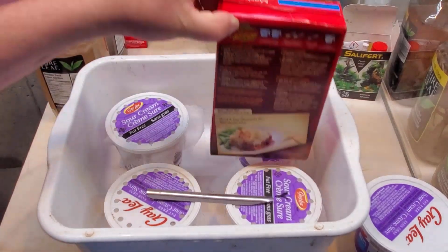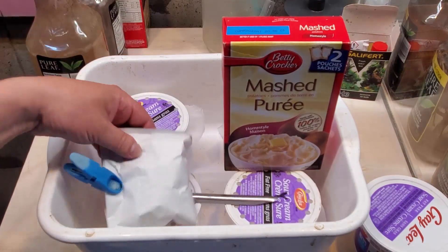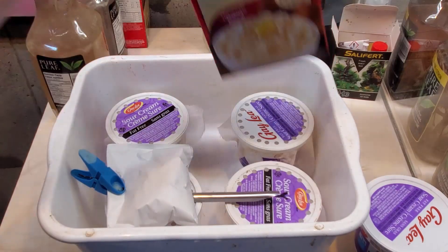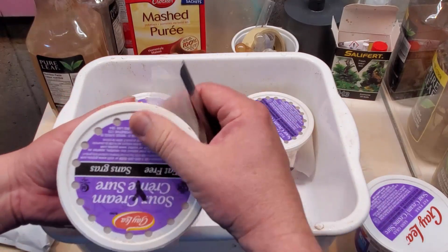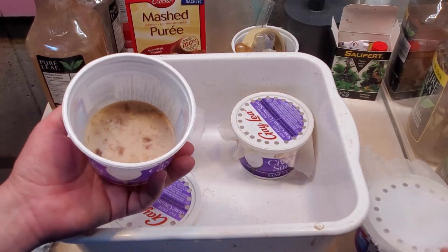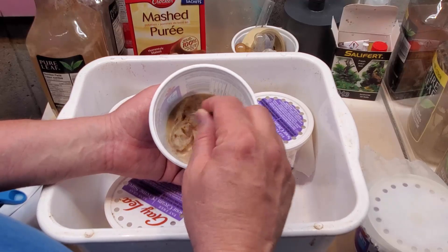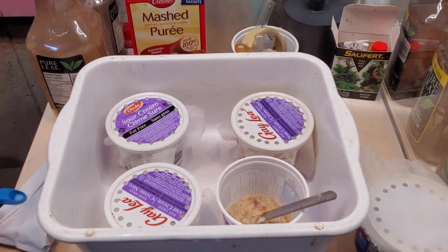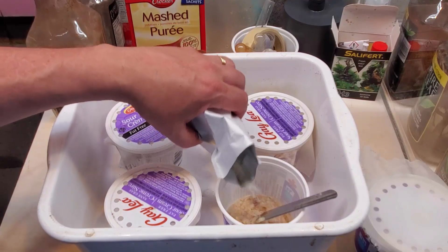I bought these packages because they were on sale, and I opened one because I thought that if the culture gets a little bit mushy or soggy, I can add a little bit of flake into it to firm it up. If there's too much moisture, you can have issues with worms suffocating and not coming to the surface, and you get mold — all that sort of stuff. So I want to keep it as pasty as possible. This one doesn't need it — it's still quite firm — but I wanted to show you the procedure: just shake on a few flakes and stir them in, and that absorbs the extra moisture.